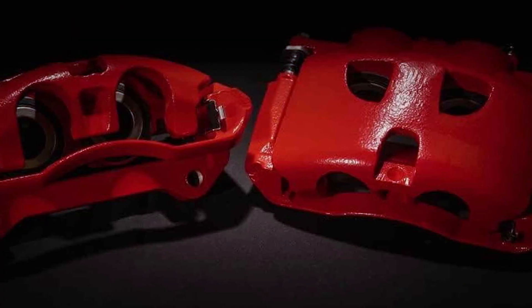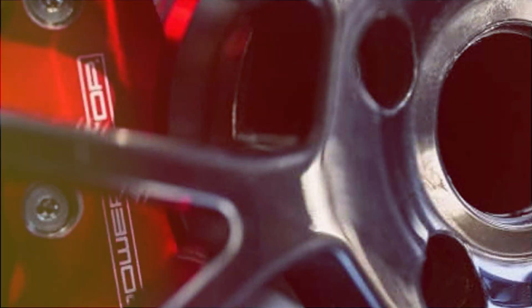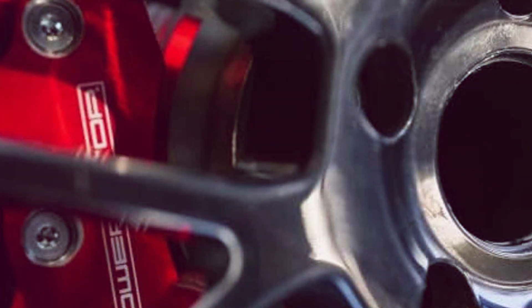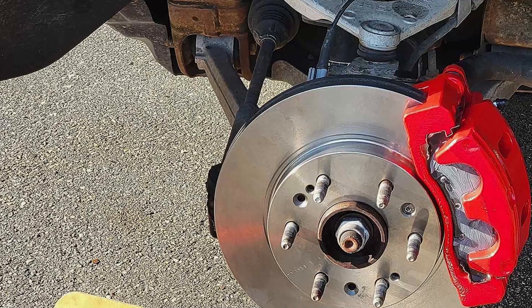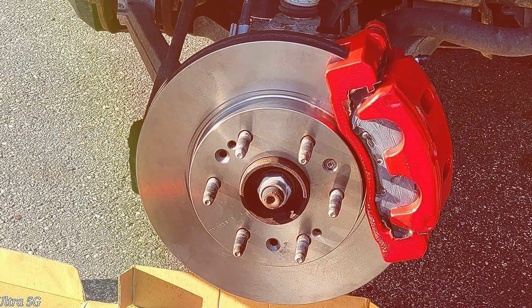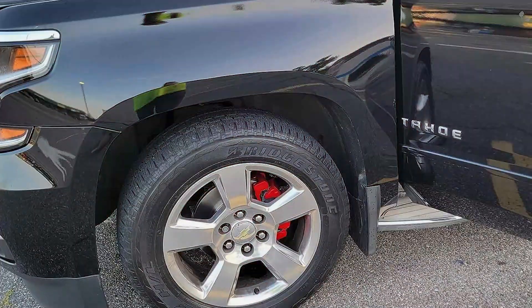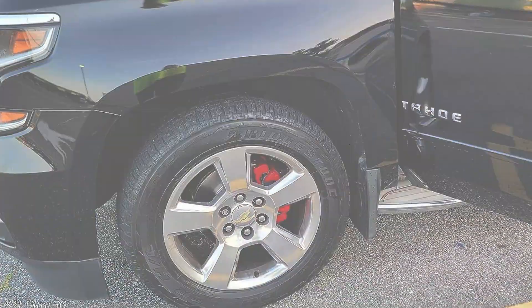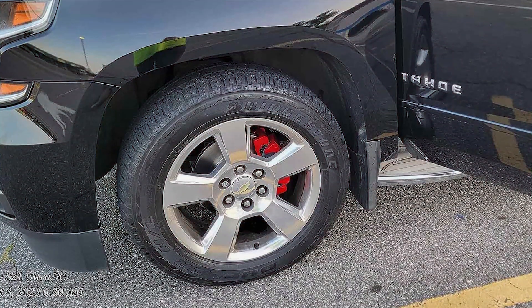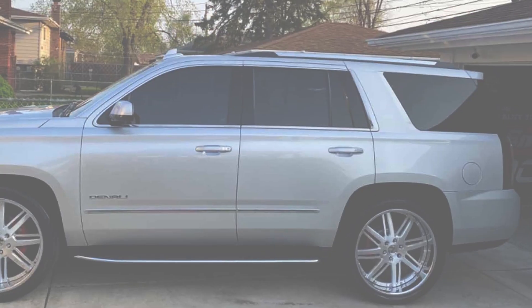This feature is crucial for those who demand reliable performance in every drive. Included with the calipers is a comprehensive hardware kit, ensuring you have everything needed for a straightforward setup. This ready-to-install package makes upgrading your vehicle's braking system a hassle-free task. The advanced coating technology applied to these calipers not only offers protection against corrosion, but also enhances your vehicle's visual appeal with a sleek, modern finish. The PowerStop 4918A Calipers are designed to exceed original equipment standards, providing an upgrade in both performance and style.